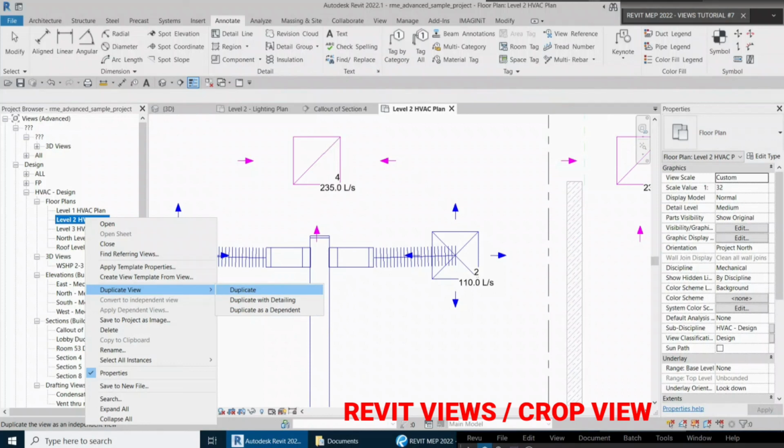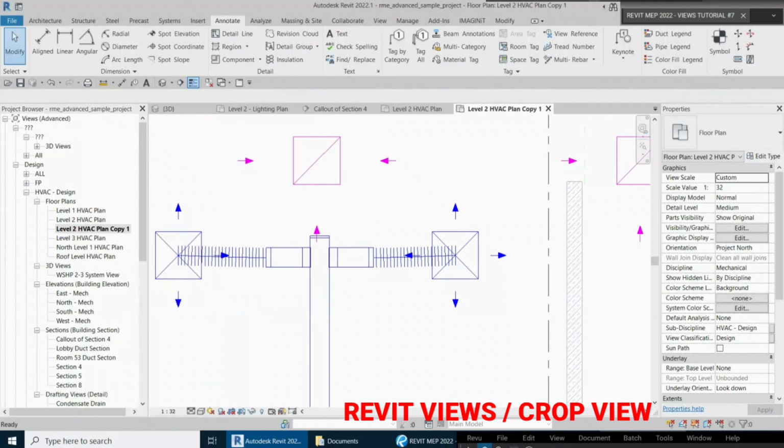We have several options here in duplicating your view. One is Duplicate, the second one is Duplicate with Detailing, and the other one is Duplicate as Dependent. The first one is Duplicate, so I'm going to select this, and this is now the duplicate view.